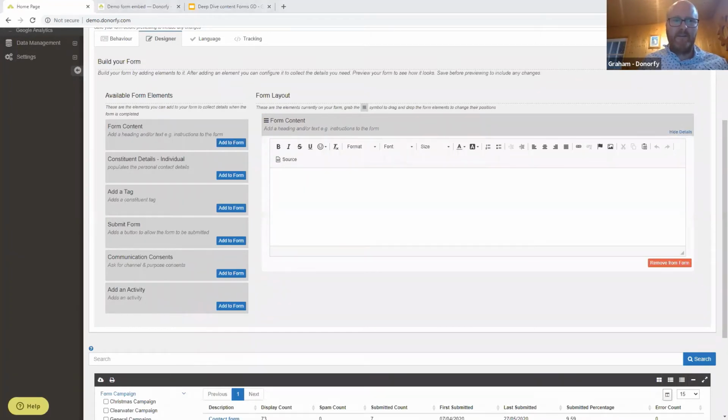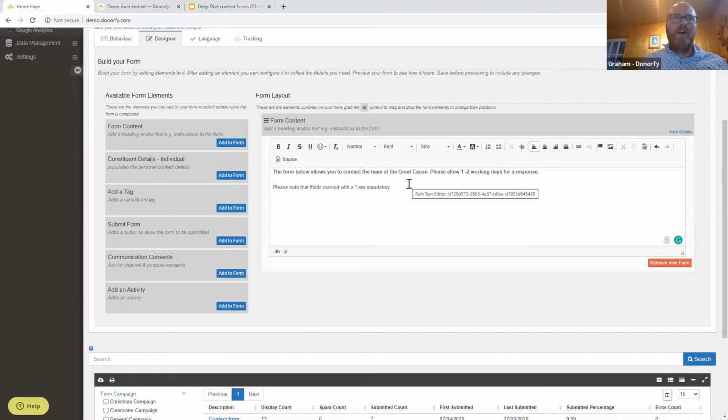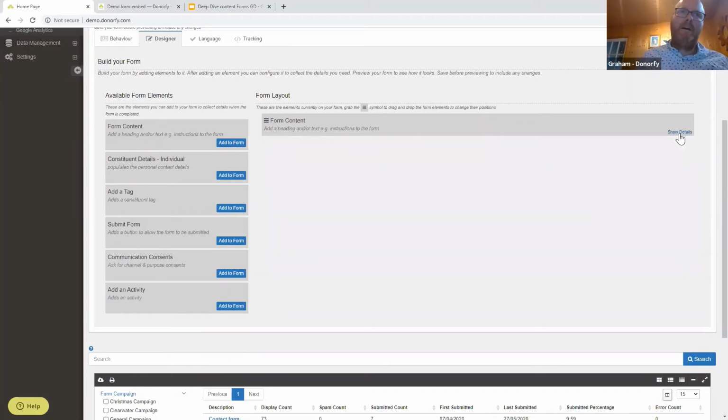For instance, we might want to put some text, hoping this works, that I prepared earlier, into the editor, and then you can highlight it, make it bold, change the font size, the color, whatever you want to do, and that will then come down. And then we can just hide the details if we want to, or you can just leave it open.